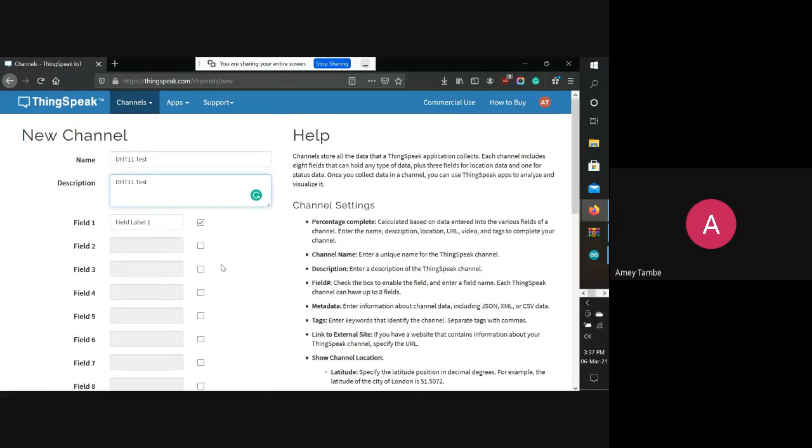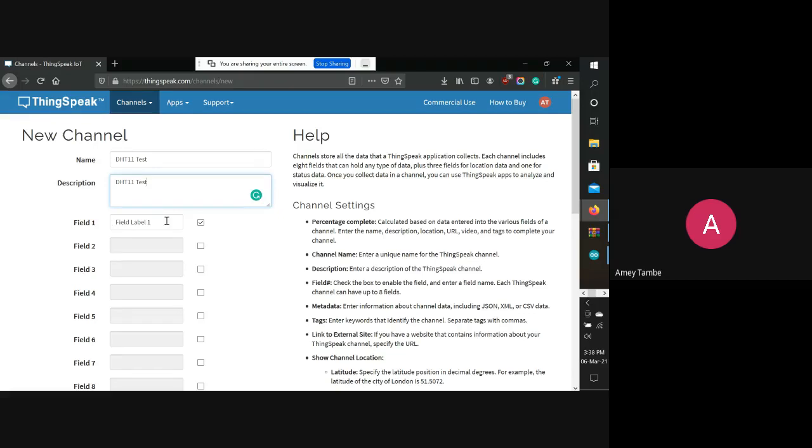Now the channel settings and what they mean are already written over here in the help section. It has very good documentation for a beginner to use. So you can go ahead and read it for a better understanding when you are trying it on your end. And if you get stuck somewhere, you know where to reach me. You can reach me on the WhatsApp group, or after the session I'll leave my contact details, so you can definitely reach me anytime.